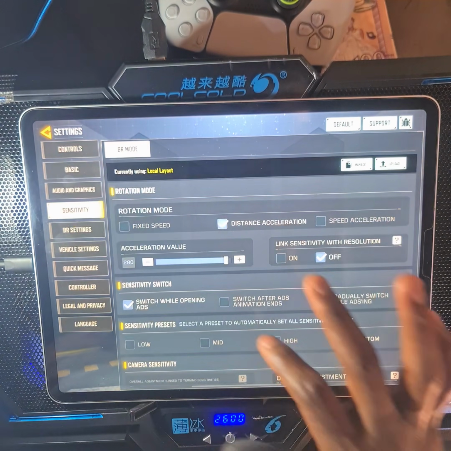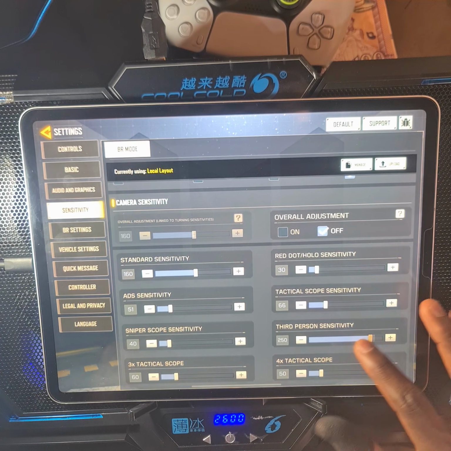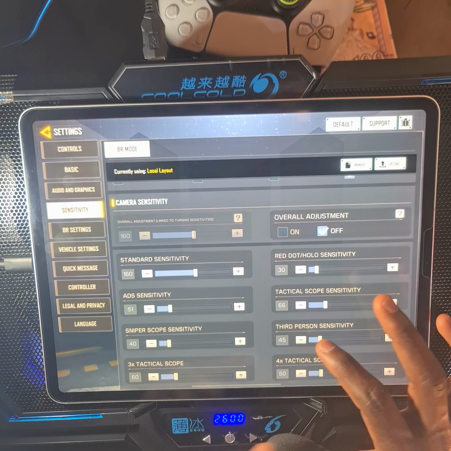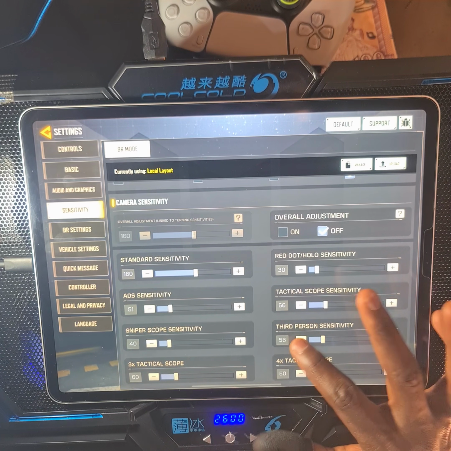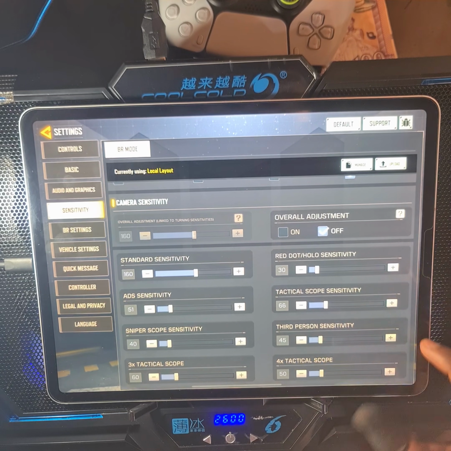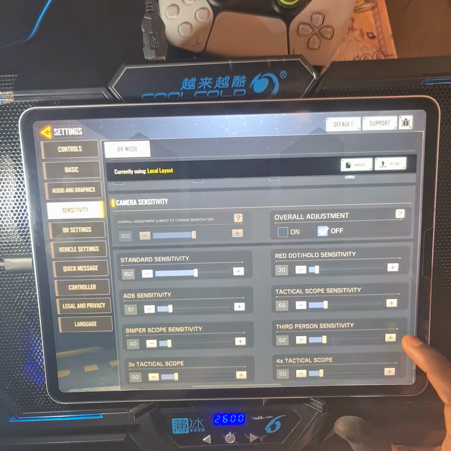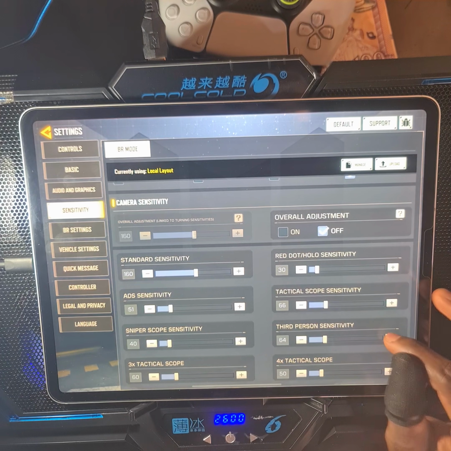So you need to find a perfect one, which I can show you now. If you are using a mobile phone, then you can start third person sensitivity at 42. You can go 40, 42, 45. 45 is still perfect. You can go 50, 55, 60, 62. 62 is still perfect. I tried all this, which is why I'm explaining it for you. And you can go 65.